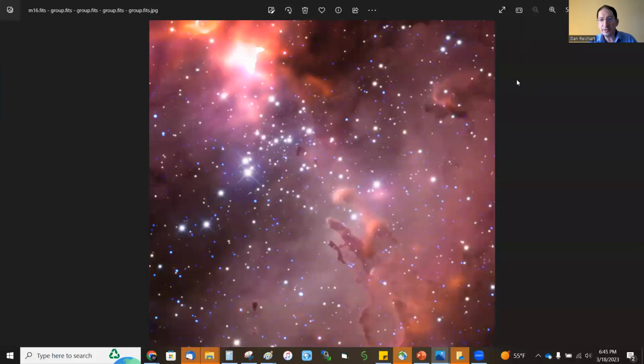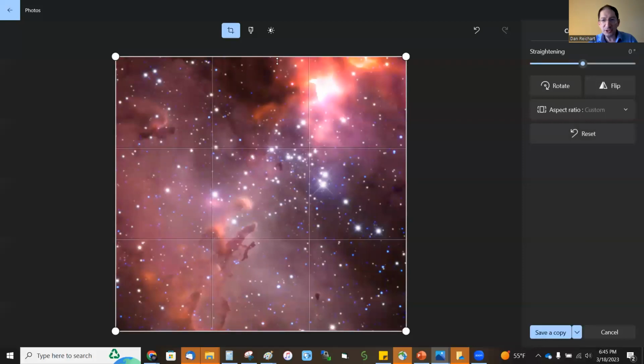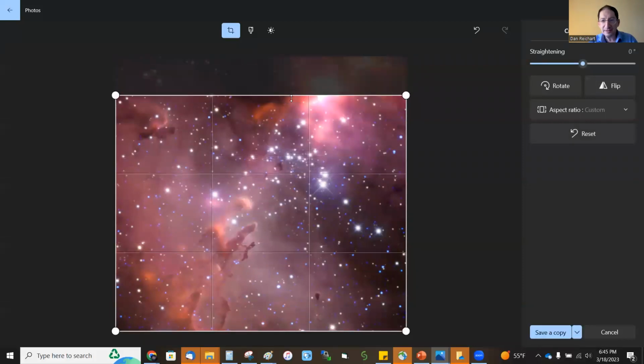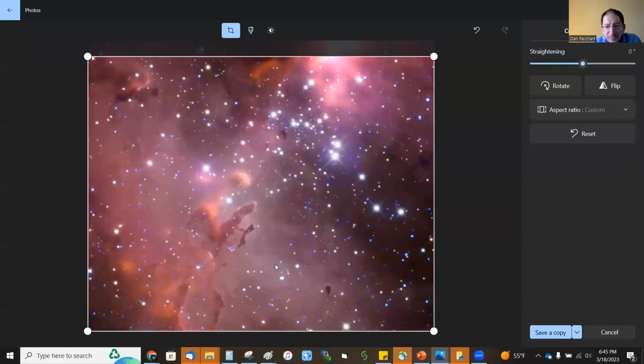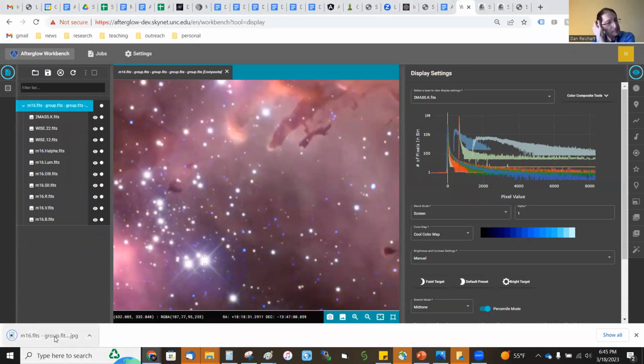So I'm rotating it around. And I'm going to flip it. This is the correct orientation on the sky. I'm going to crop out that region where the Weiss just kind of saturated the detector. That feels like a lot of blue stars, more than I was hoping for. I'm hoping for just kind of a sprinkle of dust hidden stars to make it a little bit more interesting. So 99.9, let's say.